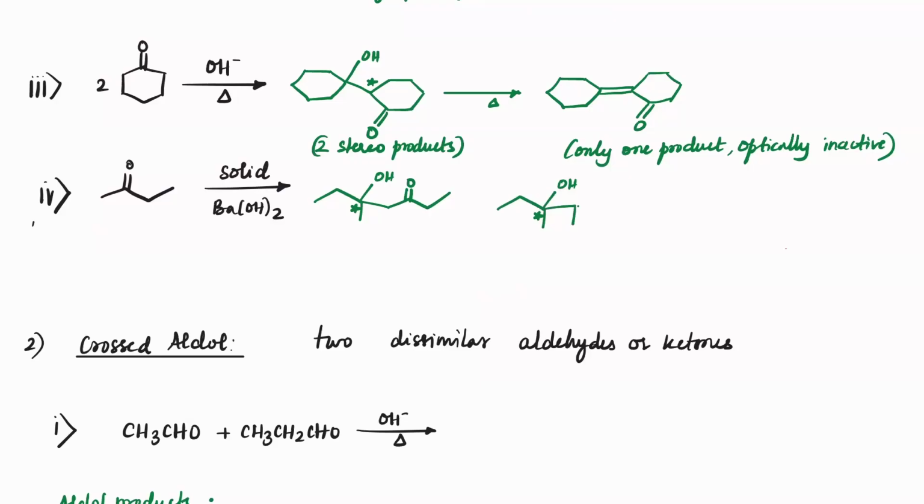Then we'll have a double bond O and CH3. So this time we'll have two chiral centers. Okay. So the number of products formed will be two stereo products here. You will have four stereo products here. See, if nothing is given and you need to decide which is the major product. Just a minute.